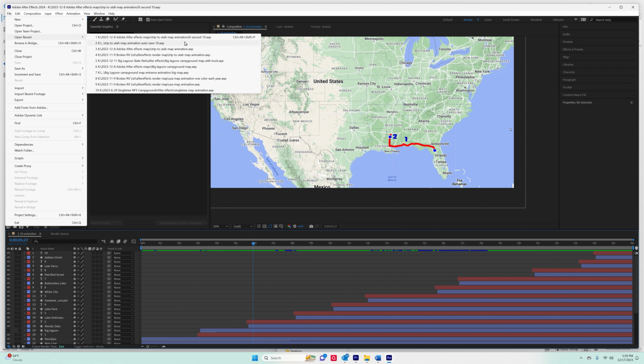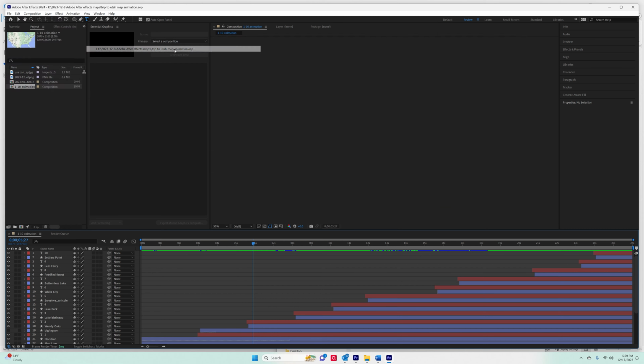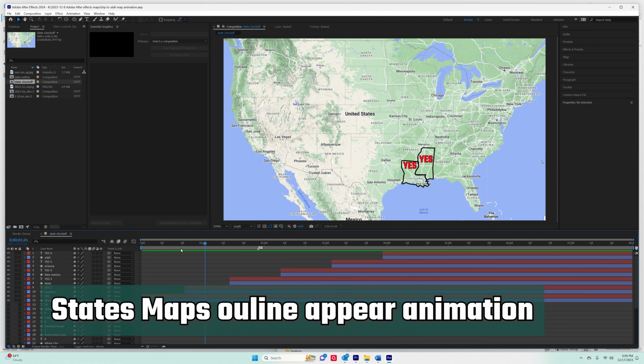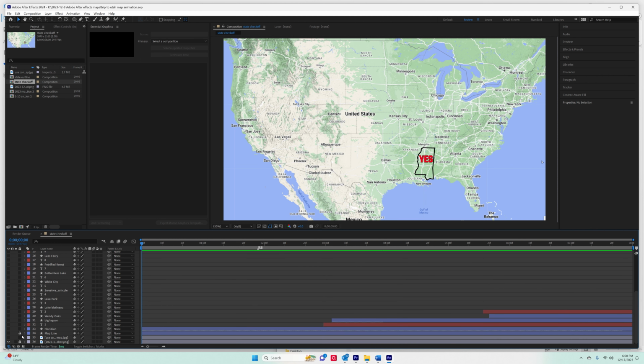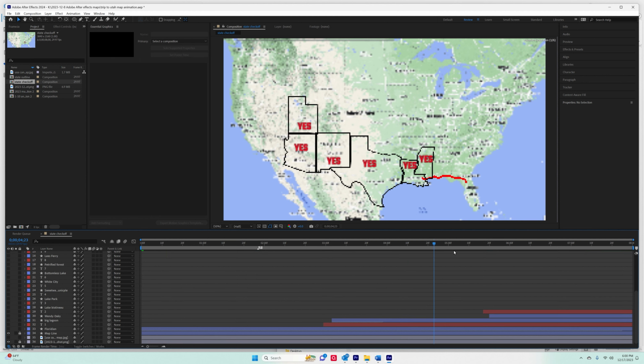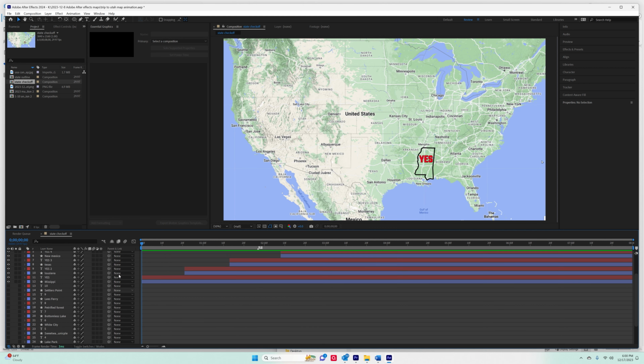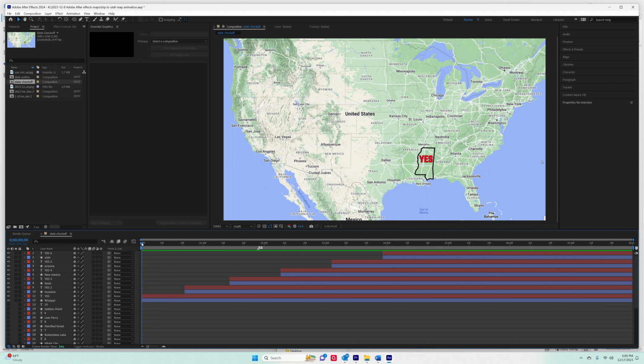Open recent. I want to go to the Trip to Utah animation. I think it's this one. No, this one right here. Now this one's a little different. I had taken that first composition. I say that the map line is down here. So if I go out here, there's the map line. But I'm not going to do that. What I did in this one is I created a layer for each one of these map lines.